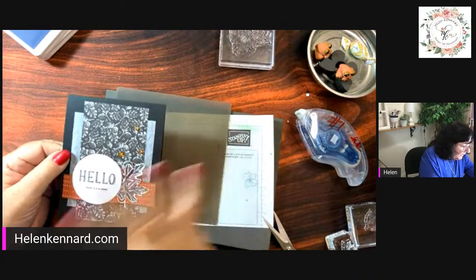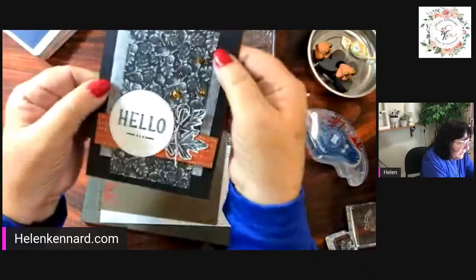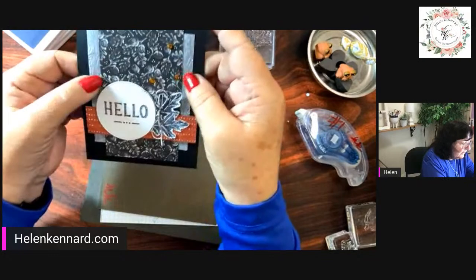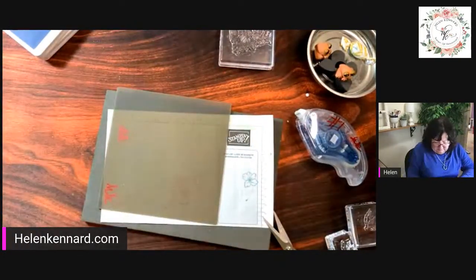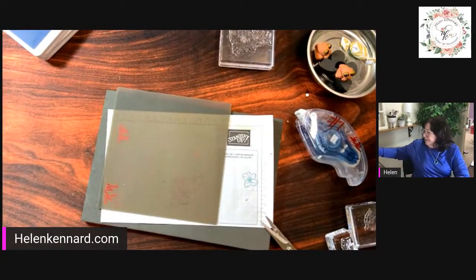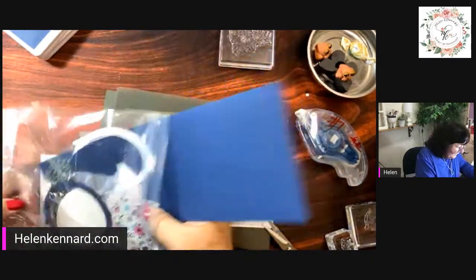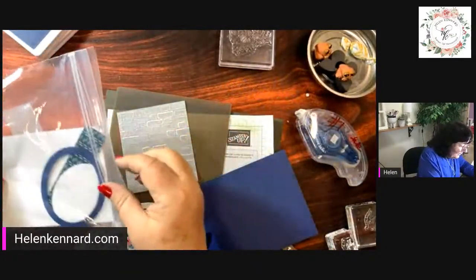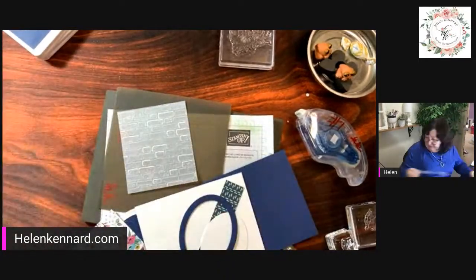The vellum, I went ahead and used an embossing folder. And so when you first look at it, you're like, what is that? Has it been stamped on? And then you have to feel it. So anyway, this one's going to be a little bit different. Oh, sorry. Because this one I used the framelits I was telling you about. And look, I used the brick and mortar to go with the flowers.